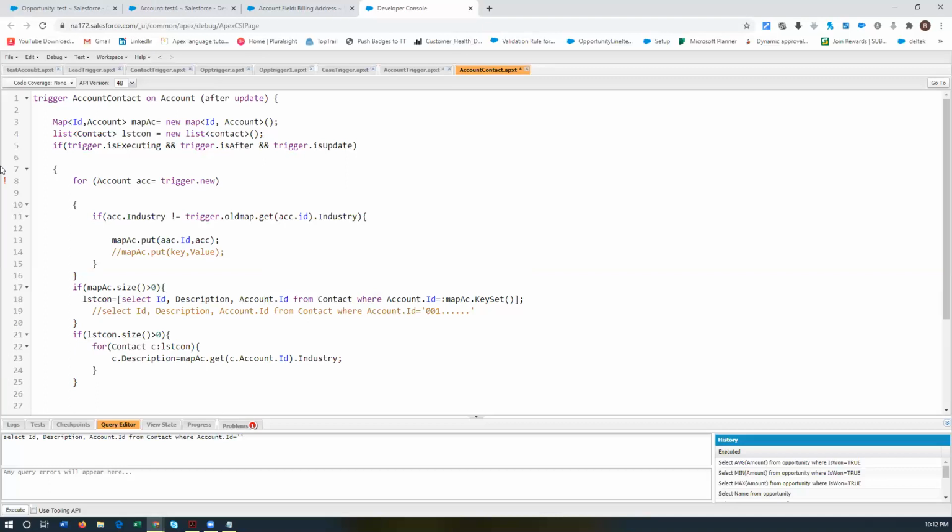Can you click at line number 4? Yeah, at line number 4, after the line terminator.